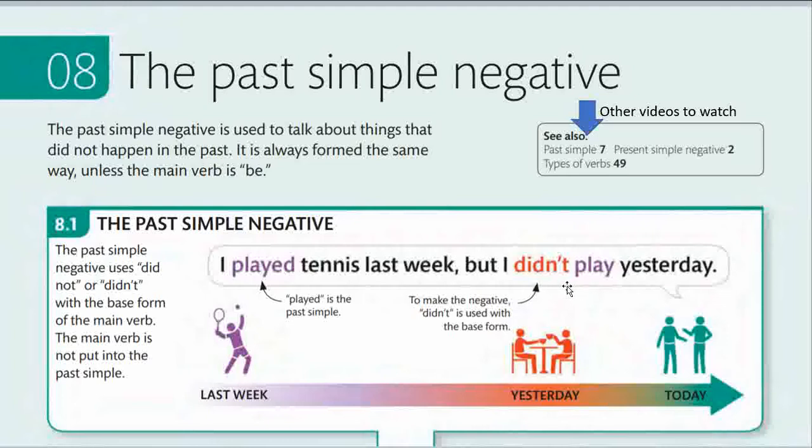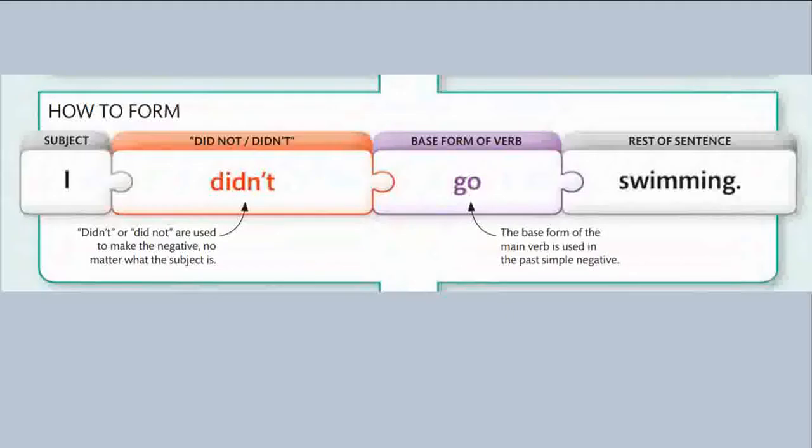So this is an important point to remember, that when you are forming a negative simple past, the verb will not take ed. Either you write did not play or the contracted form didn't play. Remember, the change is only in the verb form. The ed is not there anymore in the negative simple past tense. Now let us see how it is constructed. Let us study the structure. How to form the simple past in the negative.